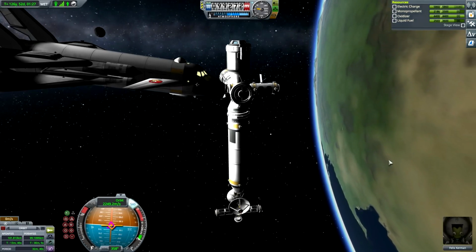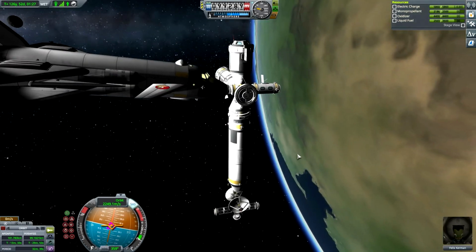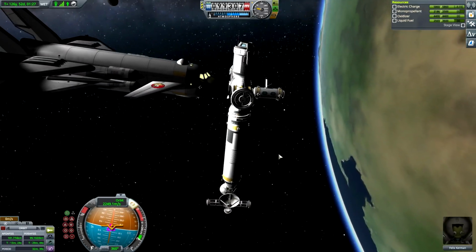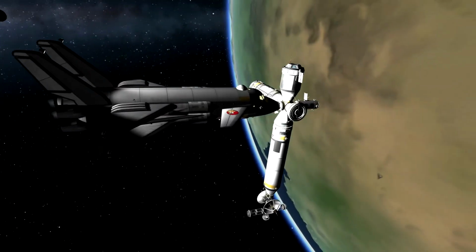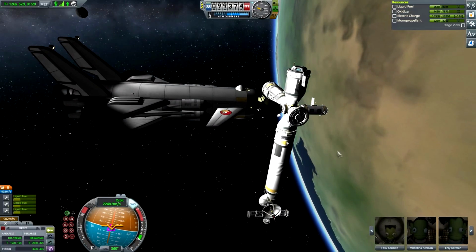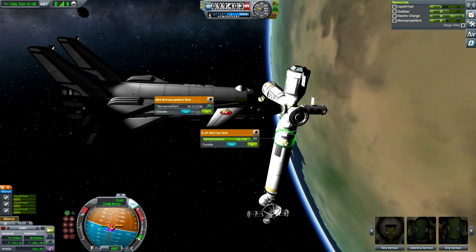Let's rotate the station so it docks better. Come on. I need to ensure a hard seal. We're not sealed yet. We got it! Woohoo! Champagne and snacks for everyone. Amazing. Well, this has been very close. Okay, monoprop. Look at that.